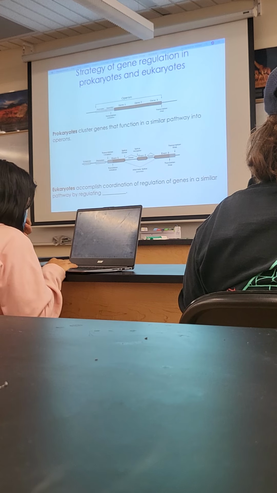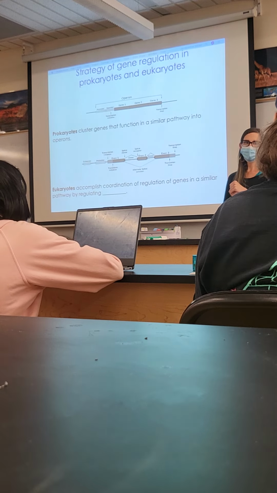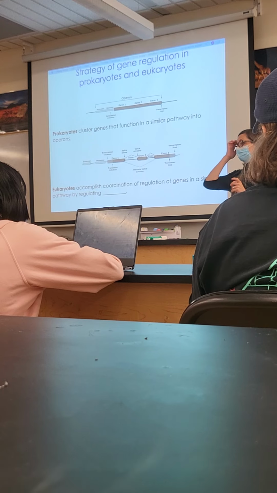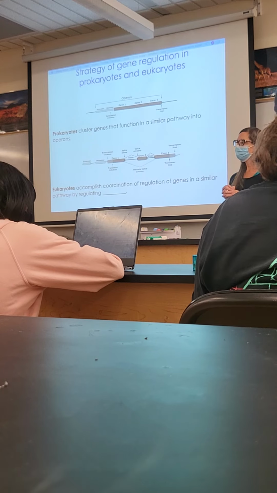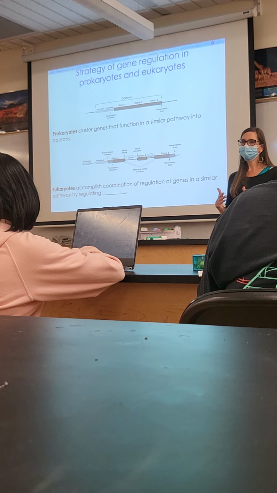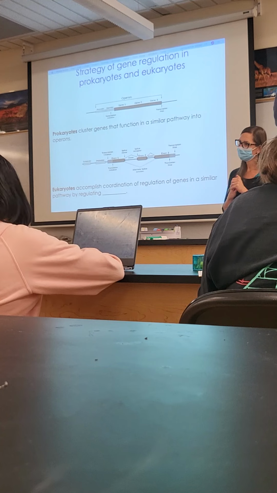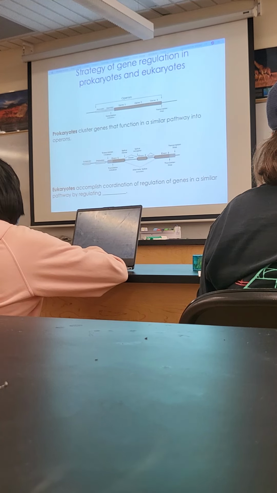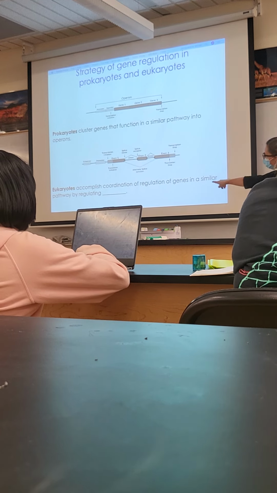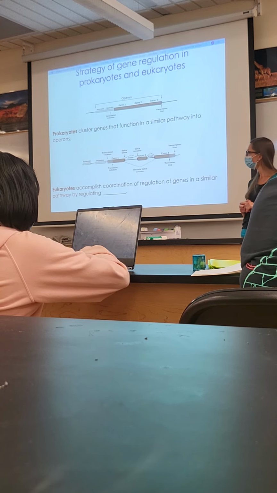Does anybody know what that might be? They don't control them by putting the genes together. Does anybody remember what they can control? They control like what introns are spliced out. So that is something they can control. That would be alternative splicing, but thinking about coordination, like in the liver cell, if you needed all these genes that are specific for liver cells, how could you make sure they all get turned on? Is it specific transcription factors? Yeah. So you could turn on specific transcription factors for specific cell types. So for this blank, we can write: by regulating expression of transcription factors.